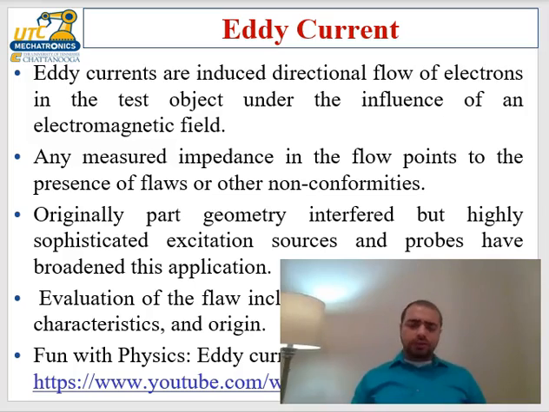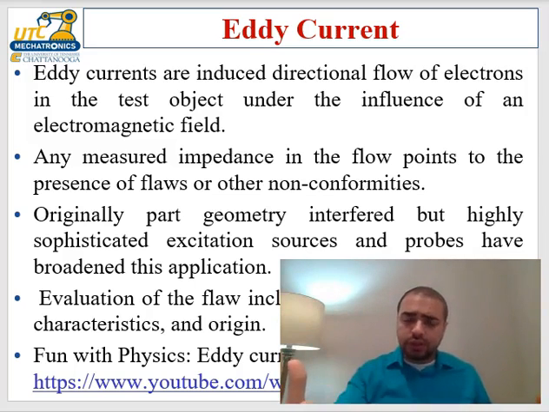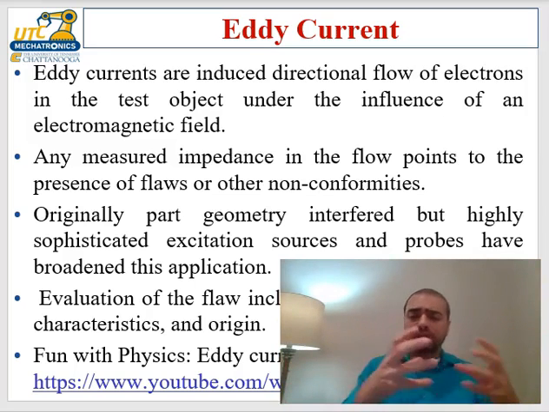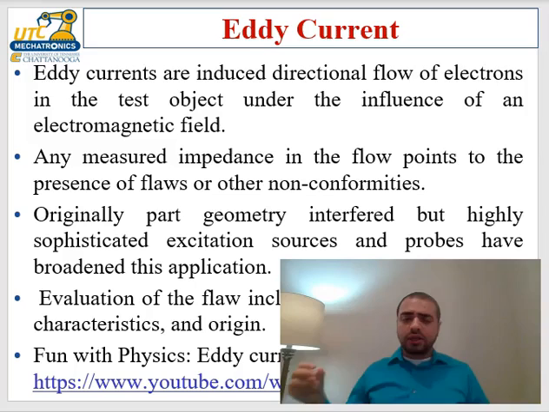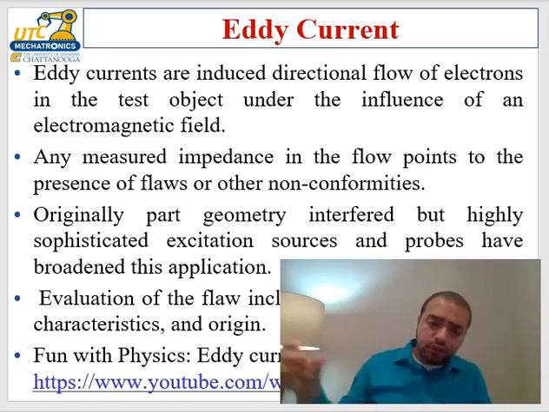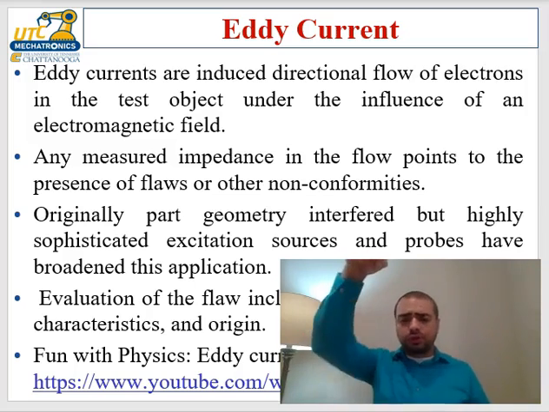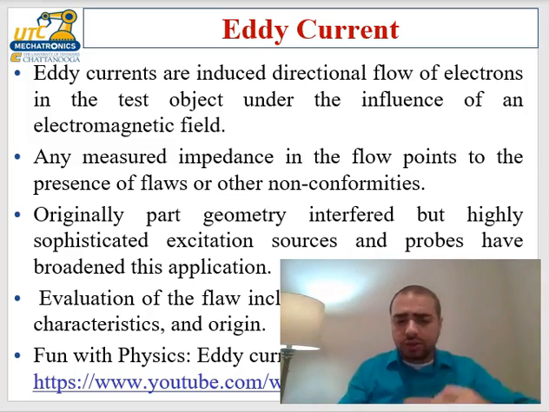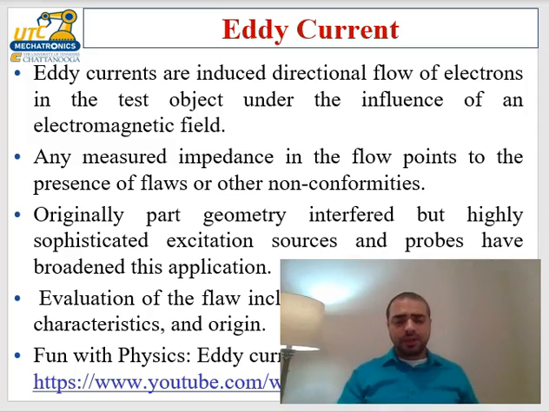Another thing that you should see is that eddy currents, because they are electric currents, also generate magnetic fields. This is called the induced magnetic field. So, if you have a magnetic field that is moving, it will induce an electric current. The current will generate an induced magnetic field, which will interact with the original magnetic field. That's why you saw in the video the pendulum actually stopped when it passed over the copper. And the same thing when he dropped the copper, it slowed down when it passed by the magnet. So this is the eddy current effect.